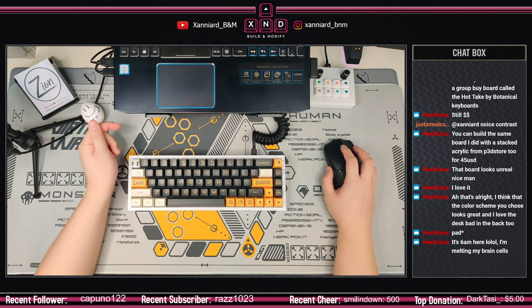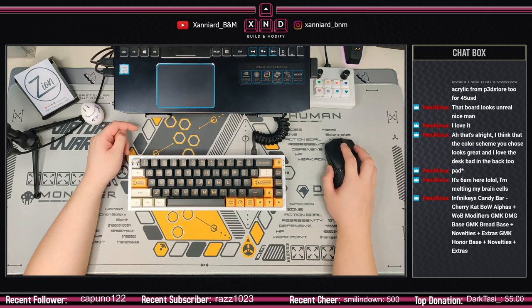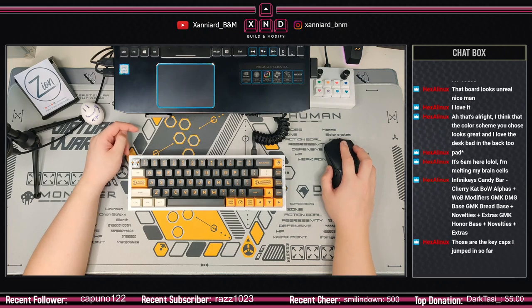Justin: Acrylic cases look hella fine, though, and they're already relatively cheaper. Hex: That second board I posted is an acrylic case, but it was grouped by a board called The Hot Take by Botanical Keyboards. I think I've heard of Hot Take. I think I heard those guys. Still money, money, money. Hex: You can build the same board I did with stacked acrylic from Ped Store too for 45 USD. That board looks unreal nice, man.